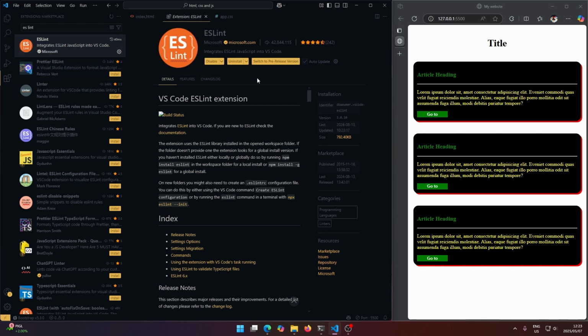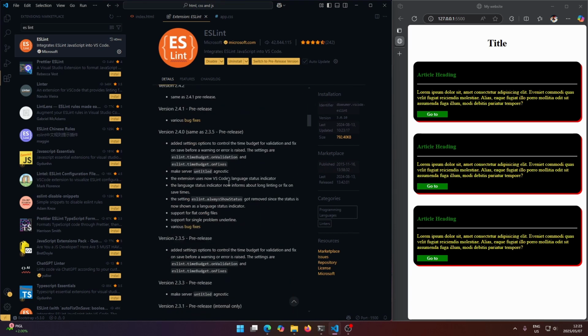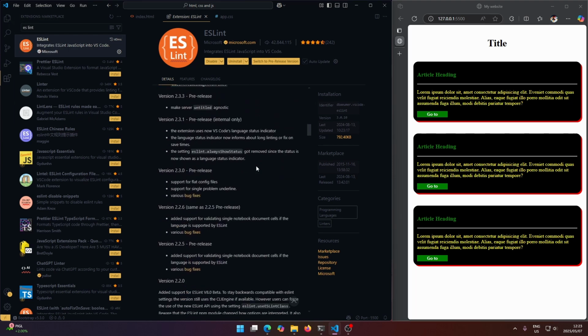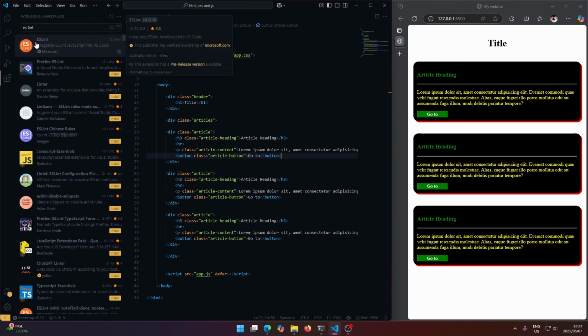You can click the install button on this, and this will basically help you when writing your JavaScript inside of your JavaScript files. So yeah, install this. There's not really any other extensions that you need to install here, but there's a few like Prettier that you could install. I'm not going to do that because we don't really need any of that. Just make sure you have the ESLint extension installed.